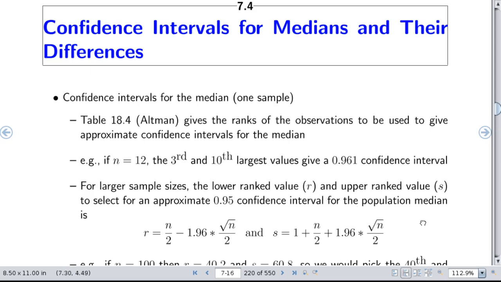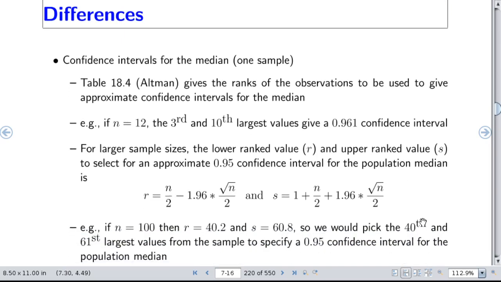So there is a way to do this approximately that's very fast to do, which is to use these formulas for which order statistics you need to calculate. If you calculate the rth smallest value and the sth smallest value after you sort all of your data values for this one sample, it will tell you which order statistics to pick off. So, for example, if n is 100 and you wanted to calculate the 0.95 confidence interval for the median, you would take the 40th smallest value in the data and the 61st smallest value in the data. Look up what those data values are, and those actually form the confidence interval. And if you look at this long enough, you'll convince yourself that as n gets larger and larger, the confidence interval is going to get smaller and smaller.